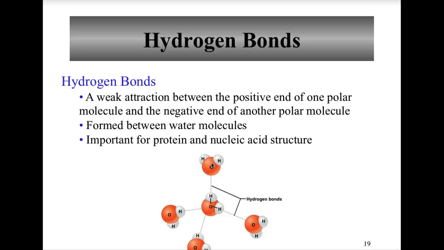So interactions between water molecules and DNA chains, these bonds are easily broken. Because these hydrogen bonds are fairly weak, they can be easily broken and then easily restored as well. Picture a glass of water. If you spill it, and that water is flowing on the floor or on a table surface, as it flows, those hydrogen bonds are constantly being broken and reformed between the water molecules that would make up that glass of water.